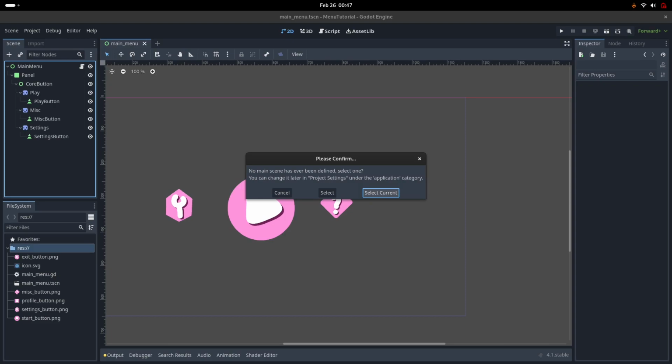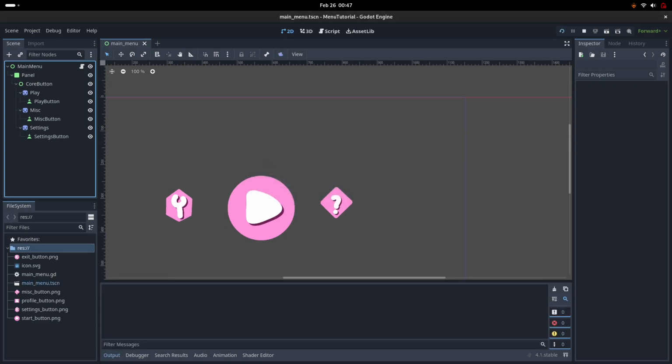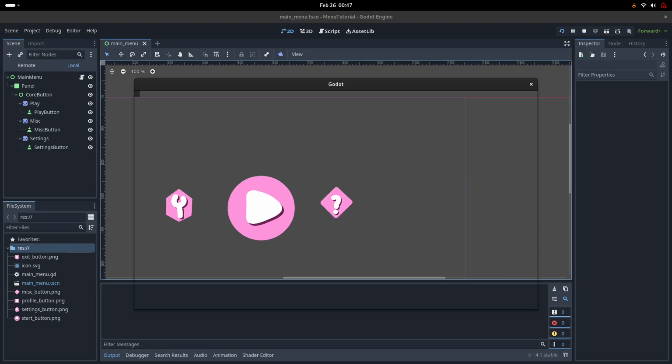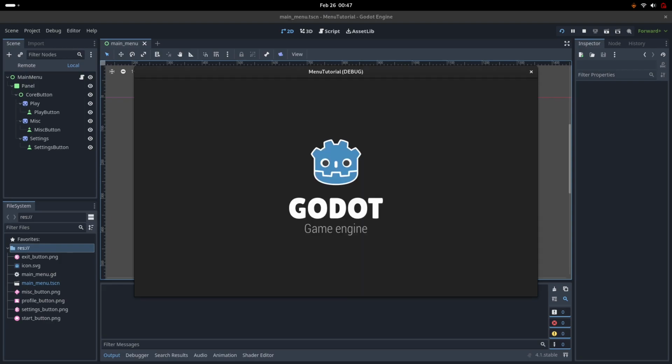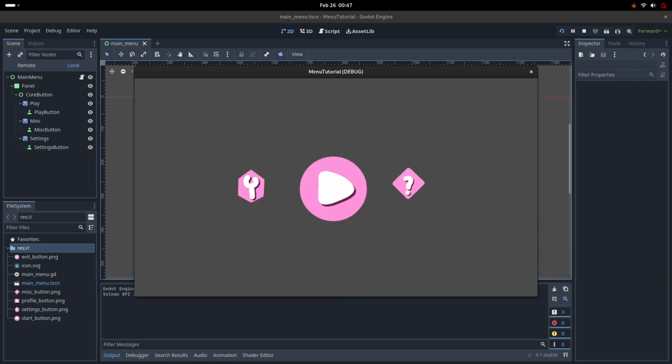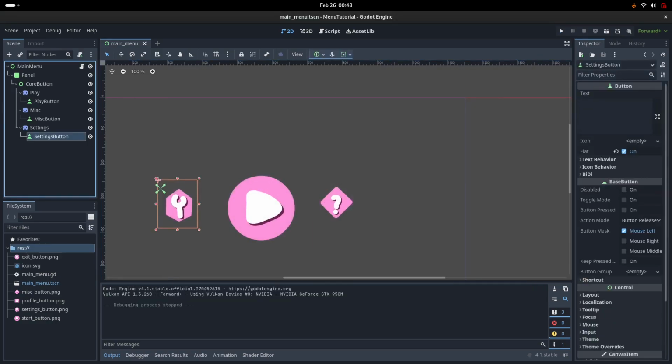Always test your code. So let's do this. Select current as your current project. Okay, let's start it. So far, let's see how it's going. Okay, not bad. When you click this, you're going to see this border, these lines, and I'm going to show you how you can get rid of those, just to make it better.